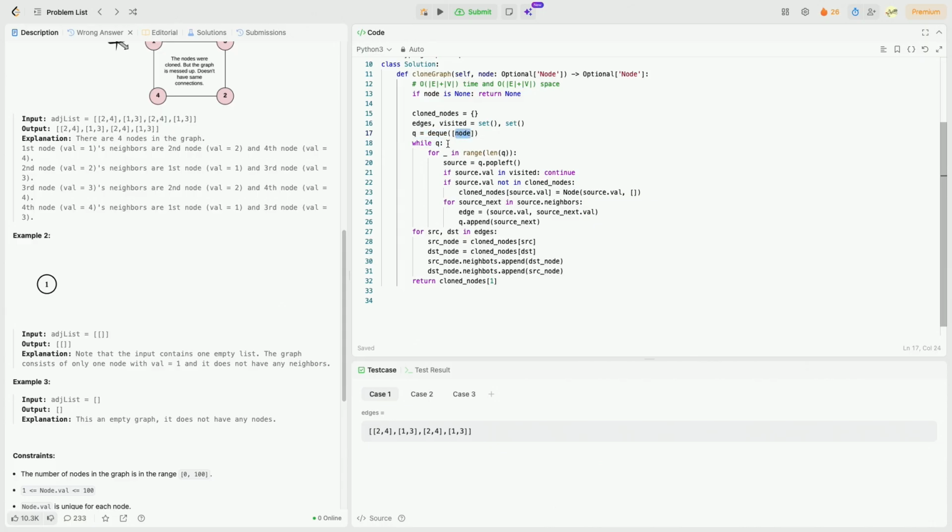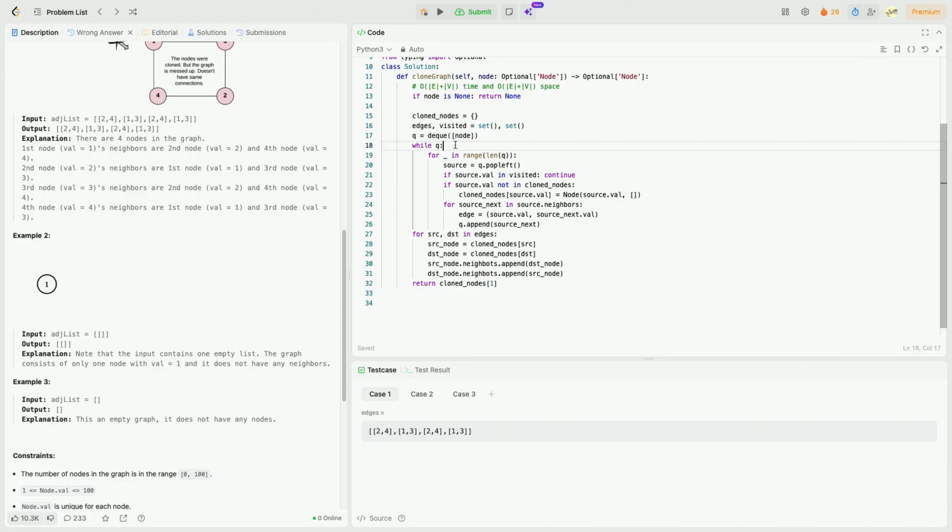So adding a thing to our queue, a single node. By the way, this does not add a list to the queue. It adds the node to the queue. This is a common error. If you just do this, it's not going to work. Okay, so while we have elements to process in our DFS queue, we are iterating. Now we iterate over all of the elements in the queue. We pop the node out. If we have visited that node before, that means we don't have to visit it again. So we're just going to continue. If we have not cloned this node before, we're going to clone this node now. So we're actually adding into our clone nodes for that particular value.